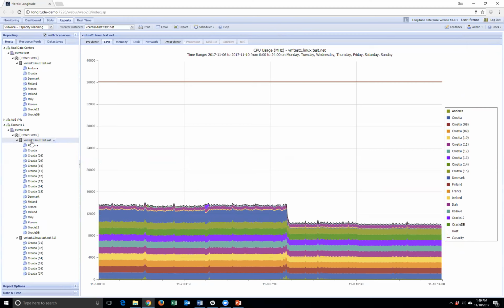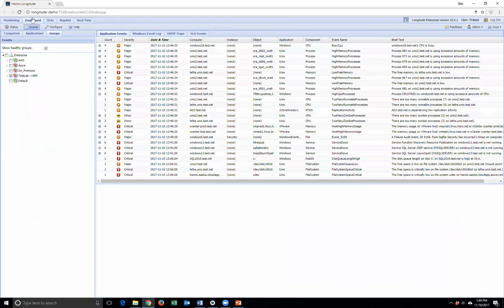So on the reporting side, to summarize, you can report on the events or the alerts, depending on the terminology you want to use. You can report on the Windows events. If you had syslog, you can report on syslog events, and you can report on performance. All the performance reports and all the events reports can be generated and batched up, and they can be emailed to people, or they can be scheduled in the Longitude portal. Again, once you've done your monitoring, most of the time is going to be spent in the dashboard, and this is where you can see exactly what's going on.